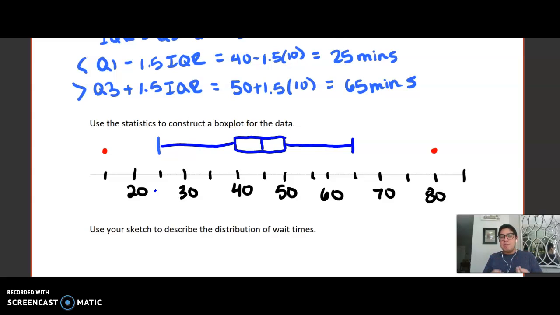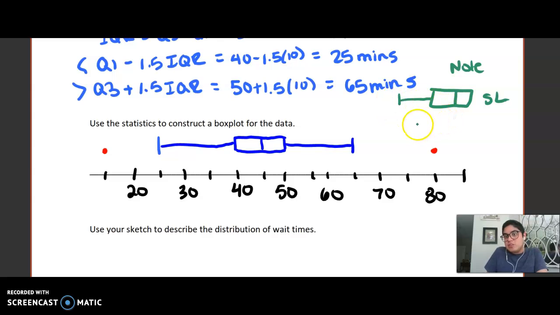But when we look at the shape of a box plot, we're only going to focus on the box. So my box here looks approximately symmetric. And just a quick note, if you want to make a quick little picture for yourself here, we're going to call a box plot that looks like this skewed to the left, or if it has a large tail to the left. The opposite now holds true. If we see that a majority of the data happens here on the right, or there's a large tail to the right, we're going to call that skewed right. But other than that, we're just going to keep it pretty simple there by just looking at the box, the visual representation of the IQR.